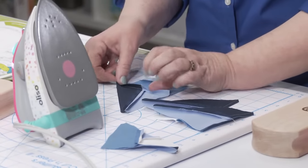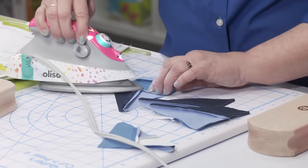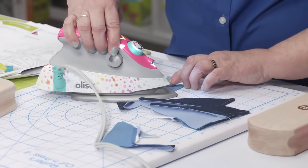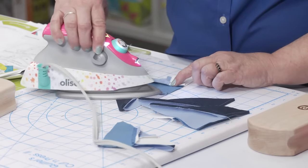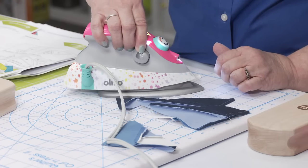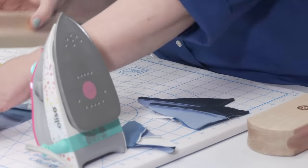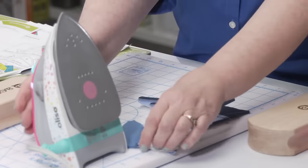Okay, again, I am going to press this seam open. I'm just pressing them all open. It's gonna spread out the bulk that we've got going on. Okay, I'm just gonna place that on there.